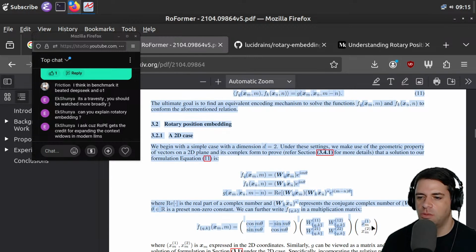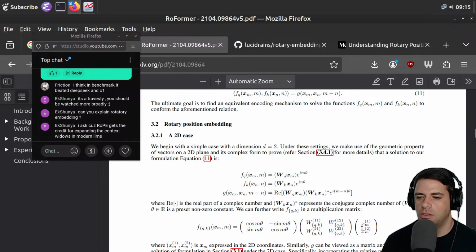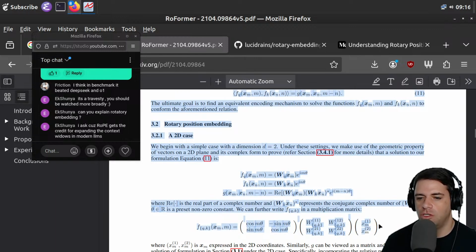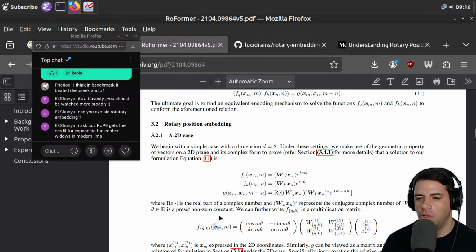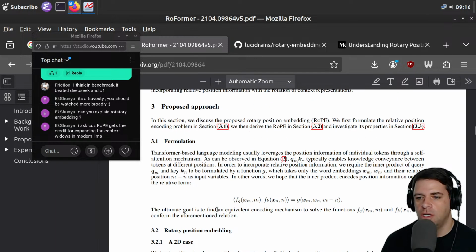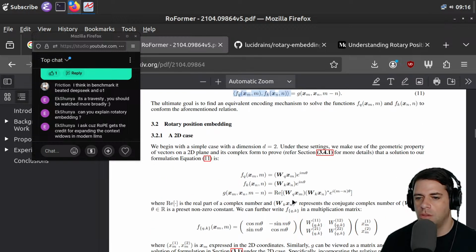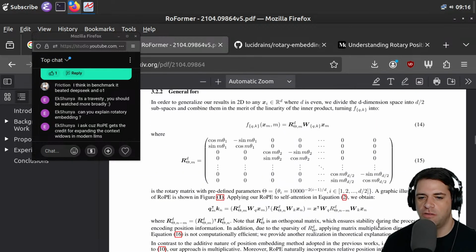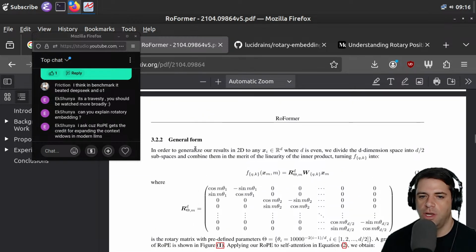I'm not sure what x1m and x2m are. I mean, I do know what those are. These are the components of, I think, bold x. But I don't know what the 2-ness is. I think the 2-ness is just that our vector has 2 components. And so we need some generalization here, which is, I guess, what we're going to do next.